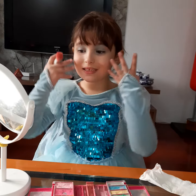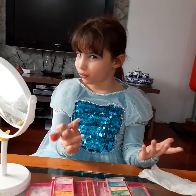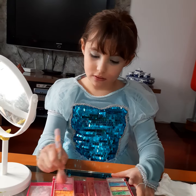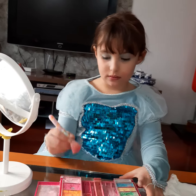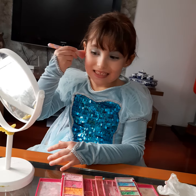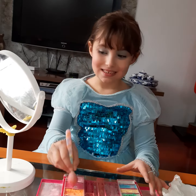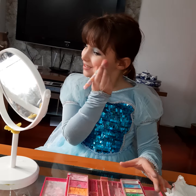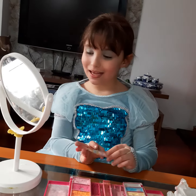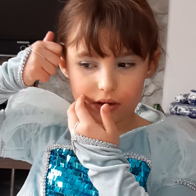Okay, you can choose whichever color blush you want. You always need to smile. If you don't smile, it will look kind of strange. So let's get a little darker pink. And there's a trick that I saw on YouTube, that you get a banana and put it on your face, then do the blush. It will look beautiful.